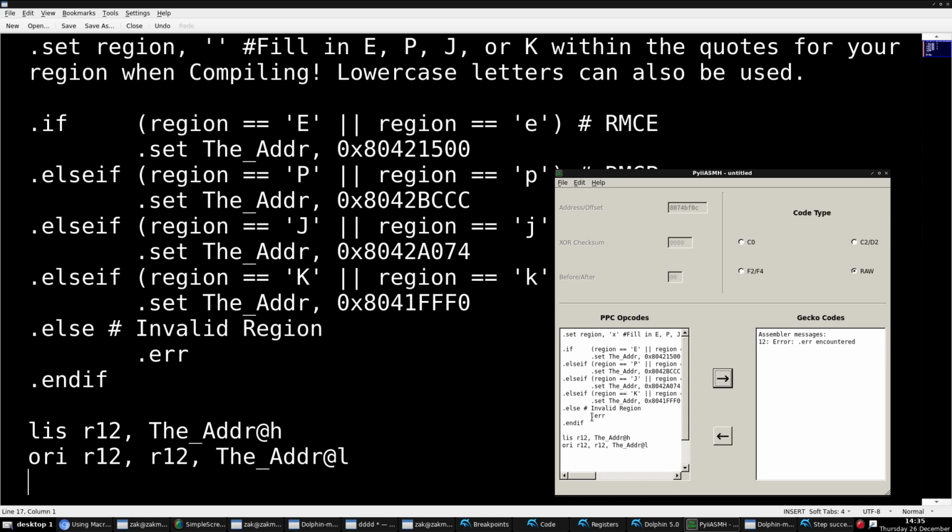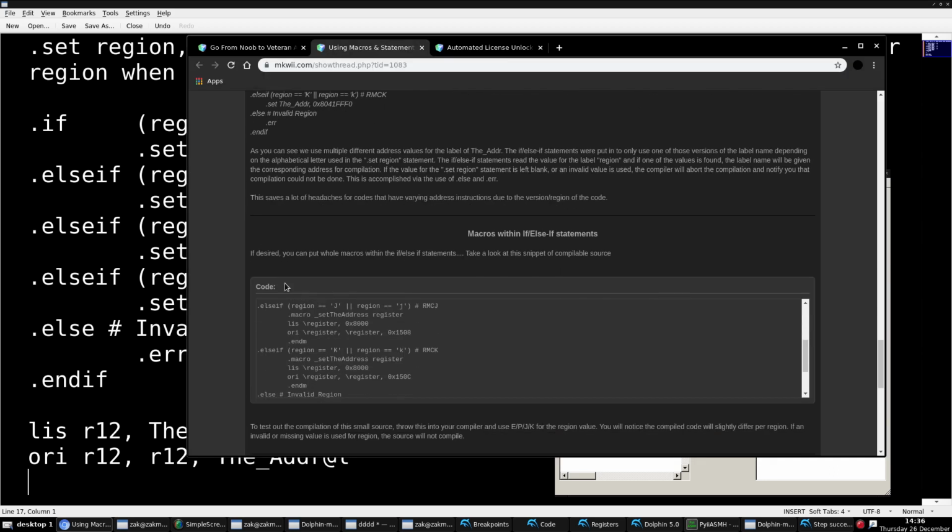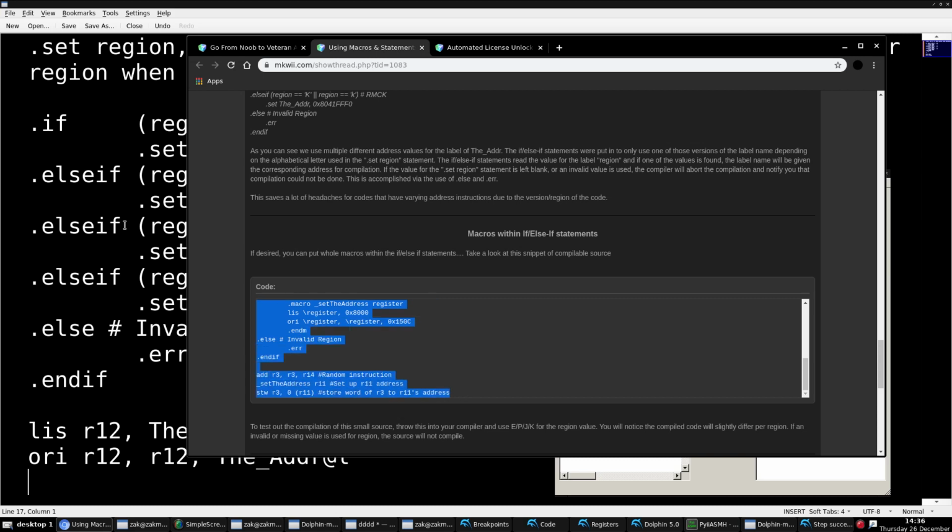Because you need a backup just in case someone doesn't fill this in or they put in an invalid letter or some invalid value that you don't have designated by the if statements. So this is why we have the .else and we do the .err. It'll tell the compiler, whoa, don't even try to compile it, just set an error. So that's really important. So now we go to the final spot, doing macros within these if/else if statements.